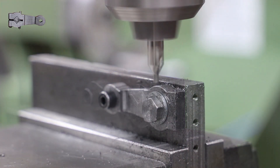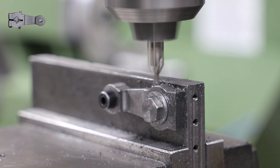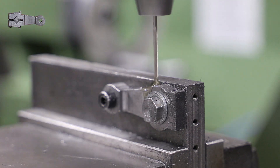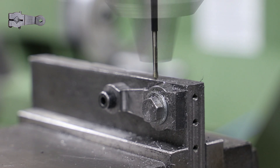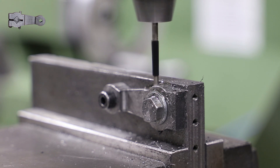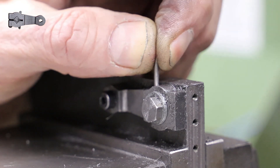The other hole I need to drill is for a 1/16th taper pin, which passes right through the return crank and just touches on one of the squared-off corners of the crank pin. I don't actually have a 1/16th taper reamer, but I do have a 3/32, so I use that instead. With my setup here I don't have enough clearance to put the reamer in far enough, but I sort that out later on the bench.